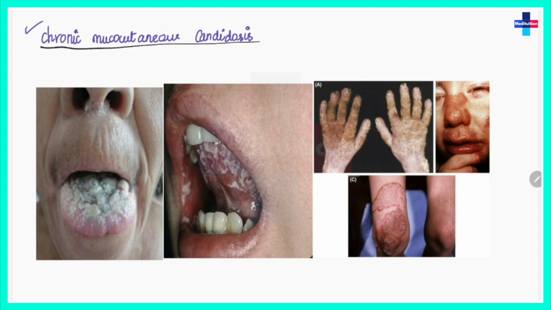So in this disorder, the patient is unable to give effective immune response against Candida albicans, that is the fungus that is causing candidiasis. Because of that, this person is going to get recurrent candidiasis. You can see in this picture, this person got candidal infection on their skin, on their mucosas, and even in the skin of the hand and in nails.